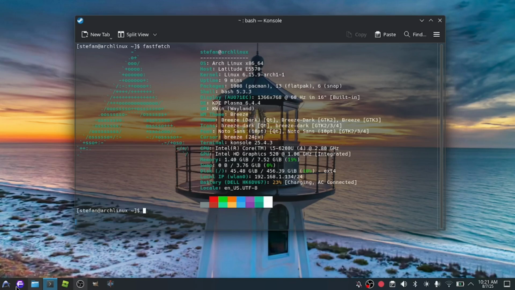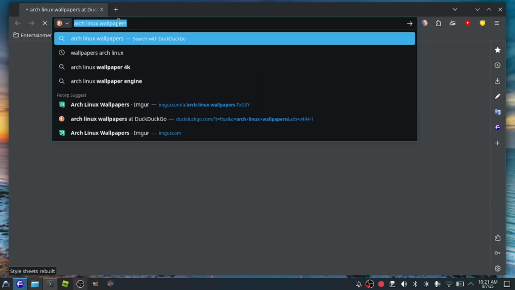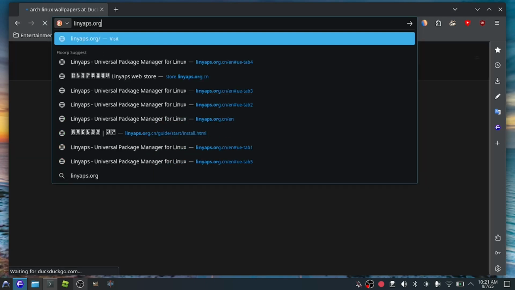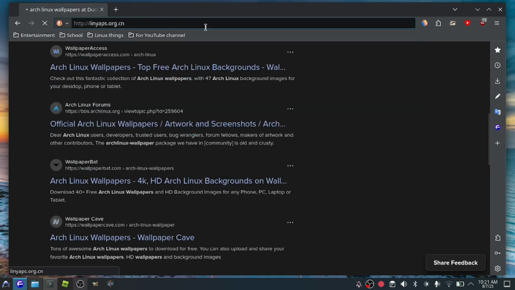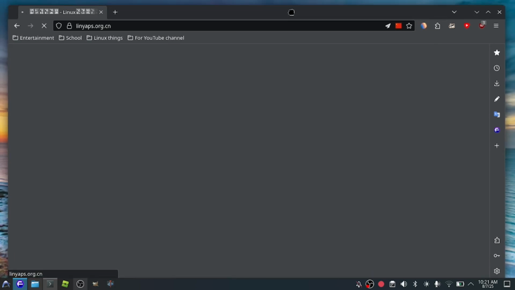So first of all, you have to go to your browser to perform the installation. Now type in linyaps.org.cn. This will lead you to the Linyaps website. It could take a while to load, especially if you're not near China.